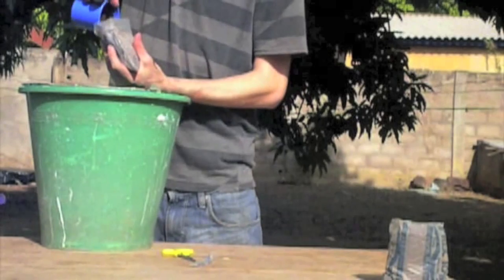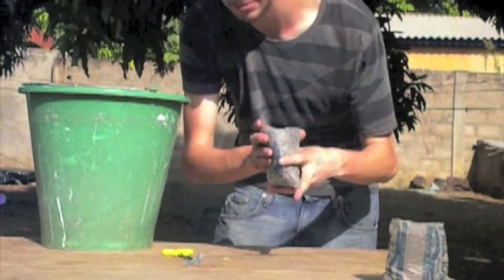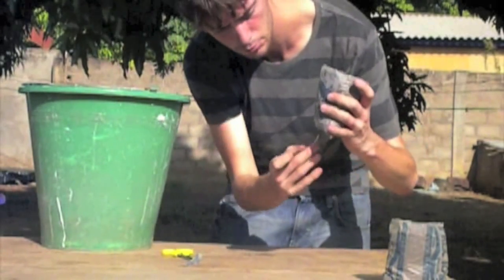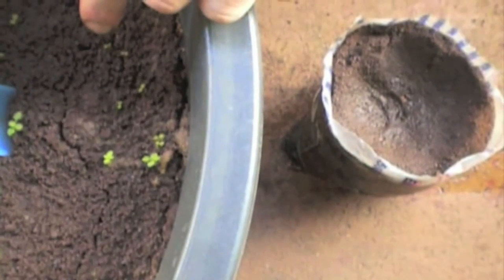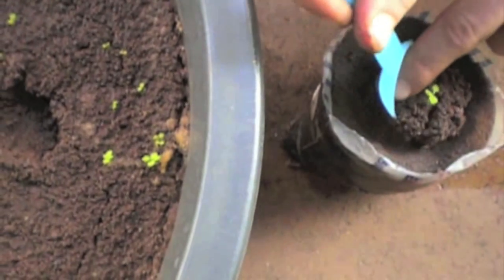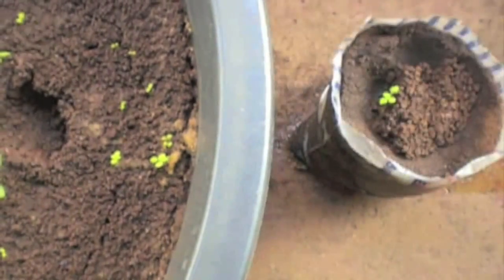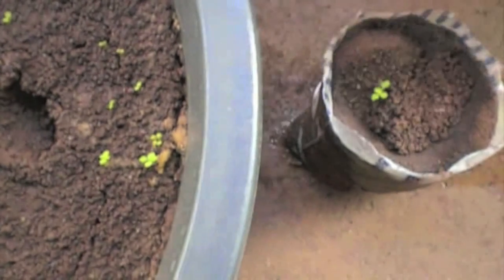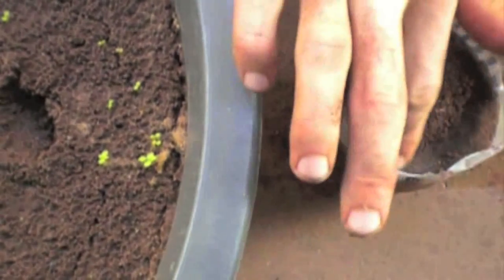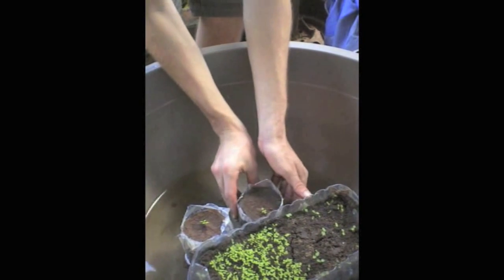Fill the bag with sifted soil after having discarded its top, and compress the soil. If you use irrigation by capillarity, pierce 2–3 holes in the bottom with a sharp needle. Take delicately an Artemisia plant, for instance with a spoon, and don't hesitate to take sufficient soil to avoid hurting the delicate new shoot. Transplant the plant into the pot after having made a small hole to welcome it. Add delicately some soil to stabilize the plant, then put the pots back into the pan with water.